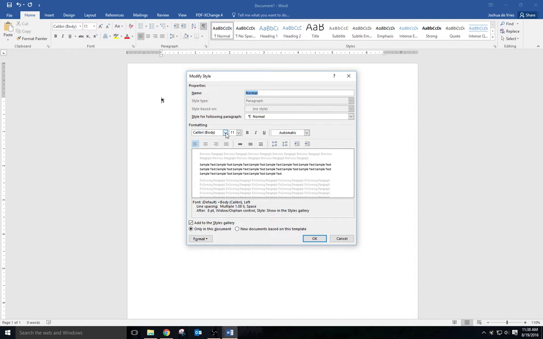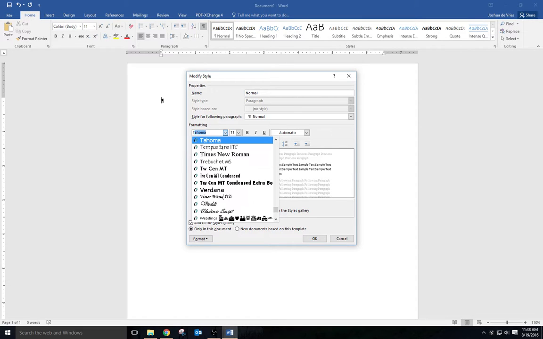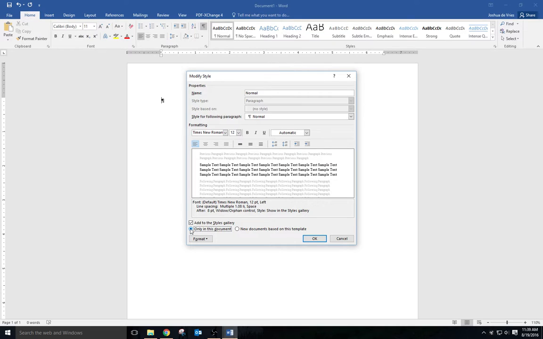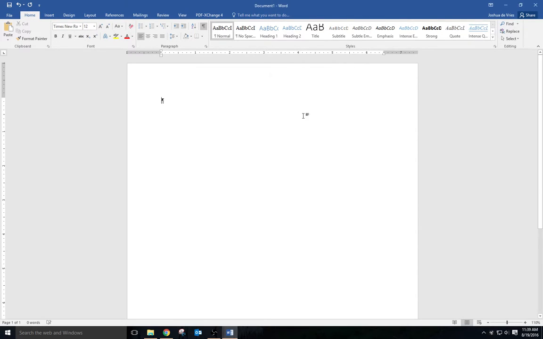If we flip the page to WD62, they want us to switch it to Times New Roman, which is a pretty standard essay font, size 12, which is again standard essay size. We only want to do this to this document, and that is all we want to switch in this section.